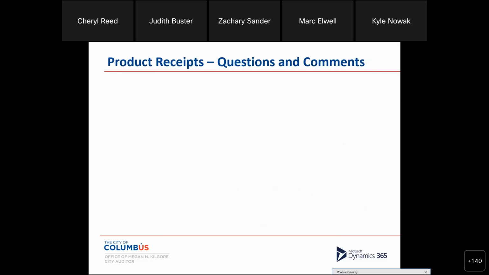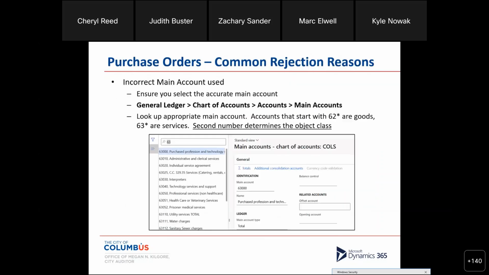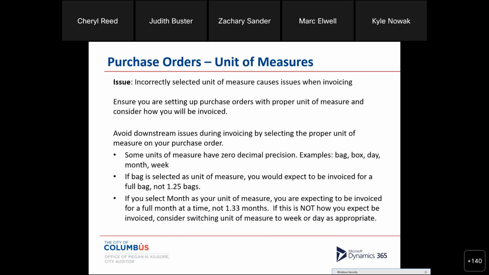All right, anything else, or should I move on to invoicing? There is one question that has to come back to the units of measure. If you want to address it now, or we can wait till the end, your call. Let's try it now. So basically the question was, let's say we order a case of paint. I believe this may be through the catalog. So we order it through the catalog and the unit of measure is a case, but then the invoice comes in and it's by individual quantity, an individual can itself. So it's a partial case. It's not a full case.